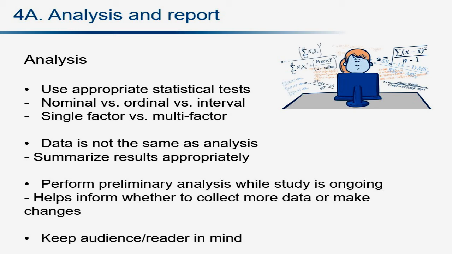You should summarize the results. If you have an instrument with 10 items, do not present 10 bar charts, one for each item. If they are supposed to investigate or relate to the same construct, why not just average them or take the total scores and then plot that? Because you don't want to be flooding your report with bar charts after bar charts. If you have 20, 30 items, that's not going to be appropriate. So just summarize.